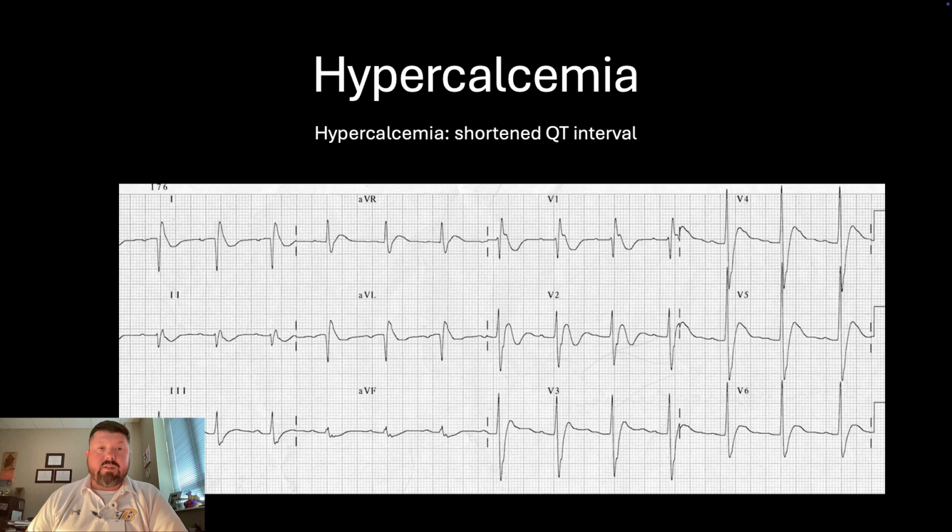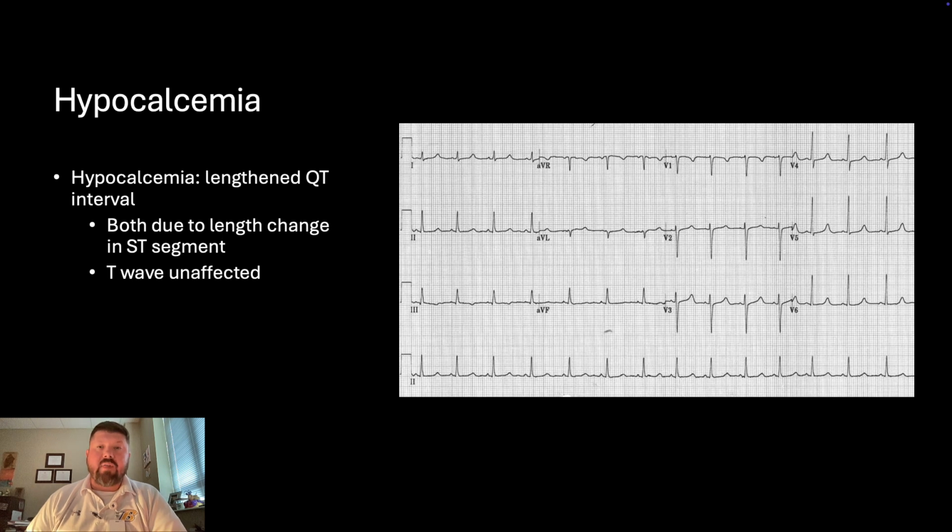Hypercalcemia, you're going to see a shortened QT interval. So my Q and my T is very short, and that's because you're going to have a very quick depolarization, where on the flip side, with hypocalcemia, you're going to see a lengthened QT interval. So the problem with the lengthened QT interval, like we see here, so we have a real long QT interval here. The problem with that is that it prolongs the vulnerable period.